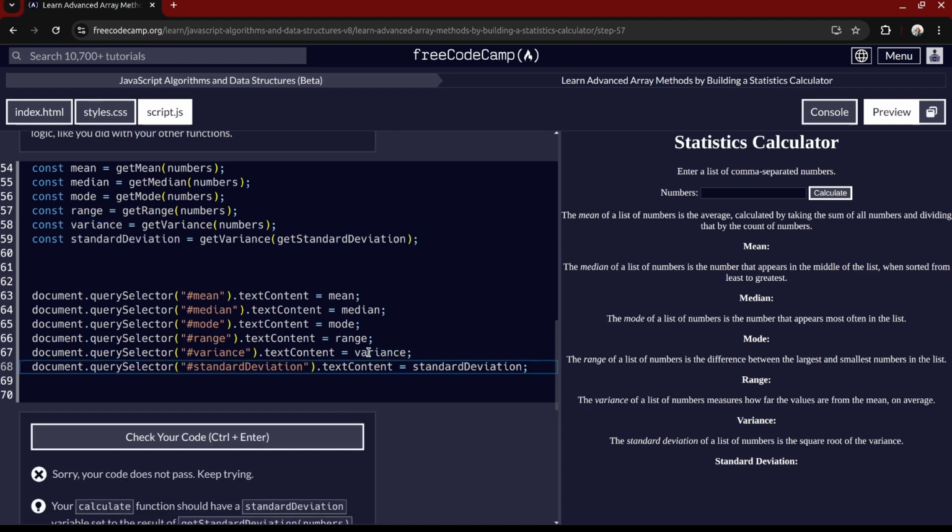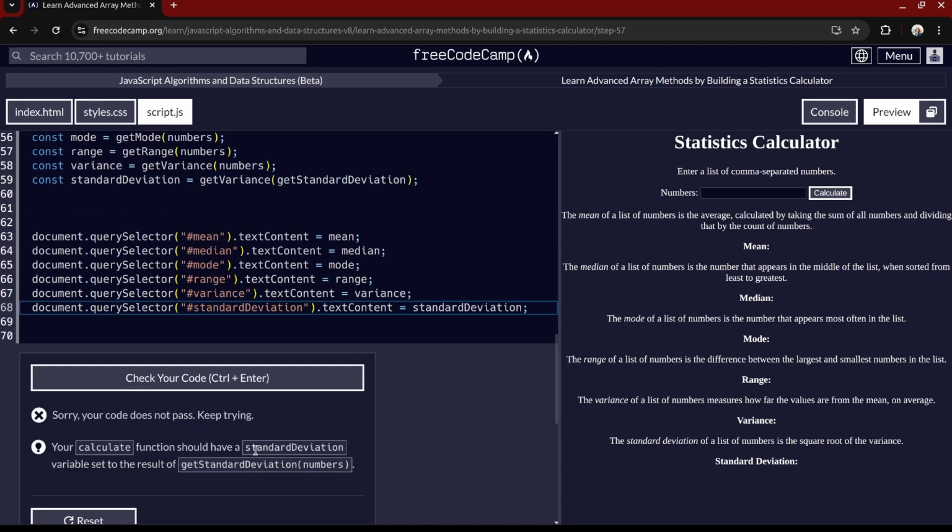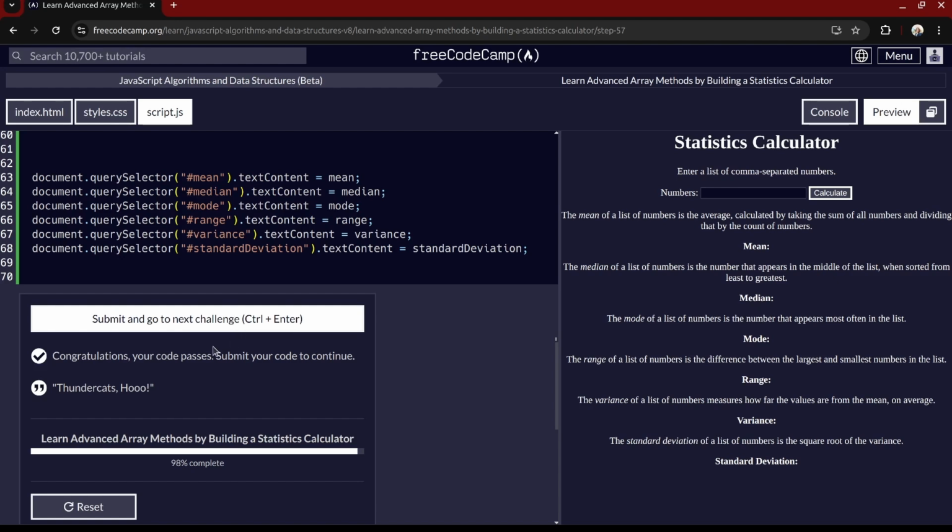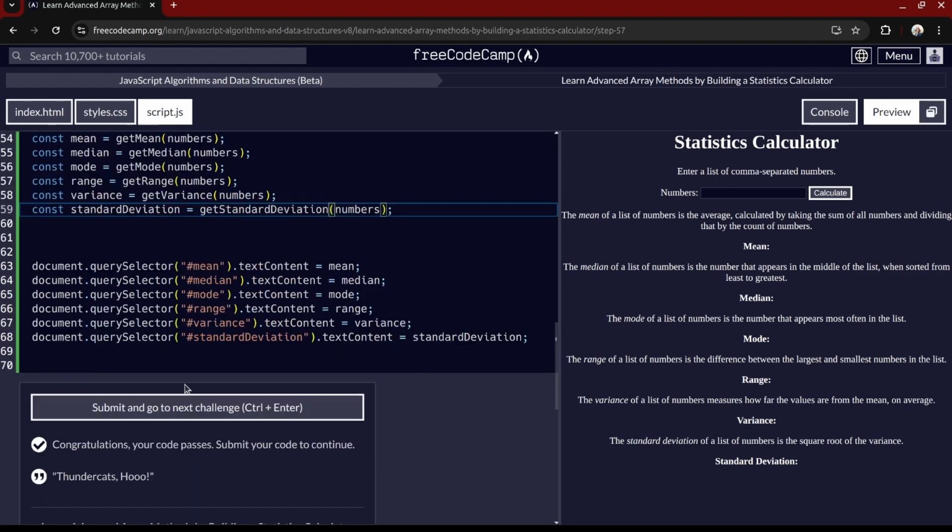Let's check it. Standard deviation of numbers, what I'm doing. It is standard deviation of numbers. Get standard deviation of numbers. That's it. 98% complete. What is the next step?